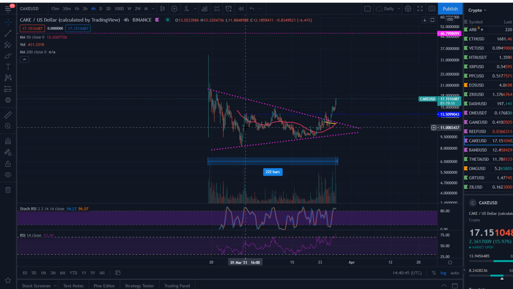So for me, like I say, I'm pretty happy. I've got a cost basis of about, let's say, 12, maybe 11 and a half, by nibbling it away through this period and having a lot of time to nibble away at it. And then basically if it reaches my next target of 45 plus, then that is 3 or 4 times my money. I make a decision then. I'm going to say, what am I going to do with this? Am I going to roll it back into a Dash or an XRP or an EOS if they haven't moved yet? Or am I just going to let that one ride all the way to the end? So that's when I'll make decisions.